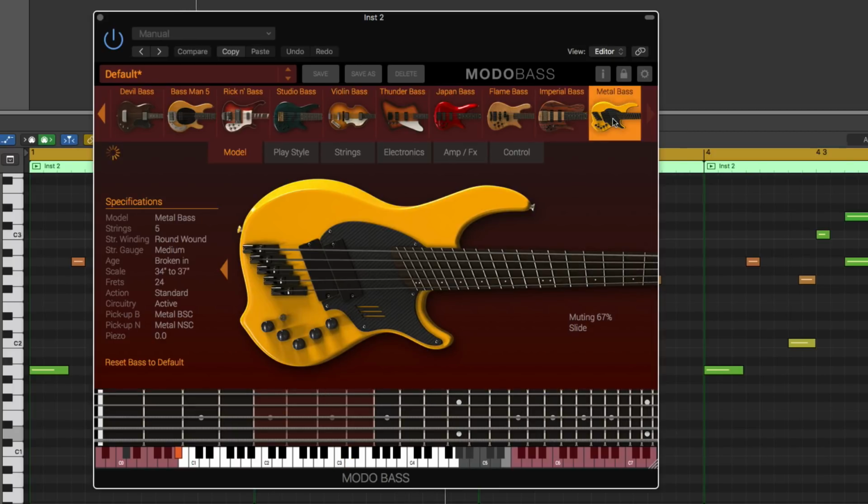And finally this metal bass, which kind of looks like a Kiesel. Oh, I don't know. Again, it's a 5-string. Extra key range, extra string appears in the display here.